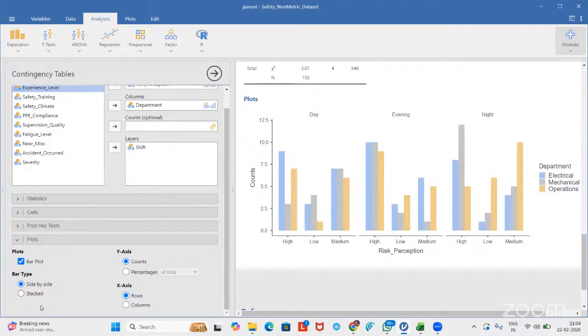You can do the chi-square test, and that is for the generalization of the larger data. That is your population data, but this is your sample data. So based upon the sample data, if you want to make any generalization, then you can think about the significance level. If your interest is not the generalization, then you can limit to your own analysis. That is better. You can use the percentage.